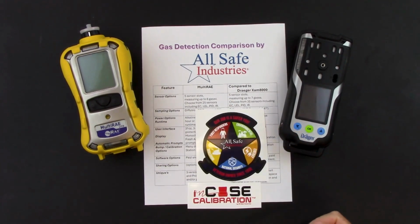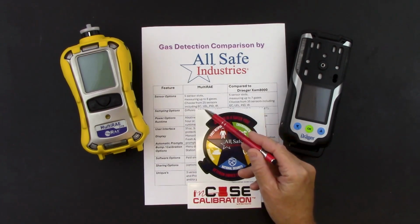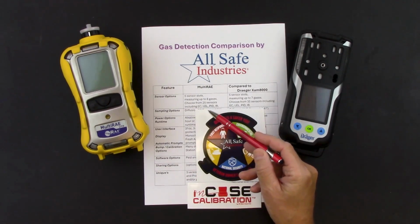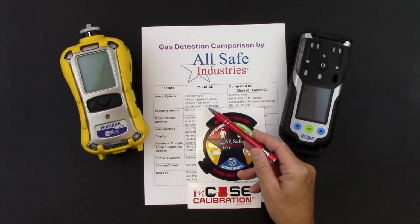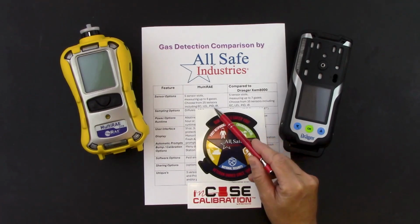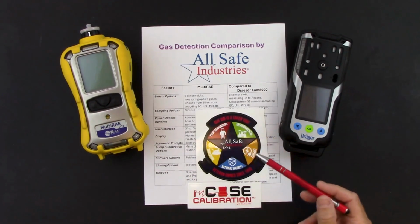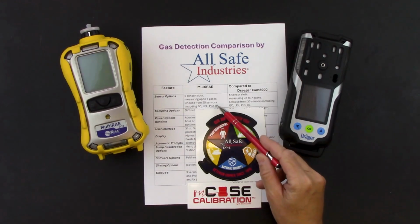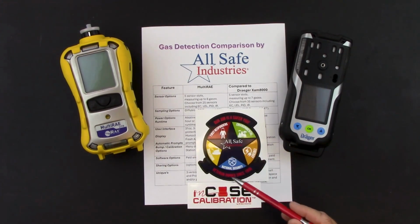We have 25 different sensors that we can choose from, and those include electrochemical sensors like oxygen and toxic sensors, a catalytic bead LEL sensor, a PID sensor, and we have 4 different choices for the PID lamp power that we have in the MultiRAE, and then IR, infrared sensors for both combustible gases and carbon dioxide.